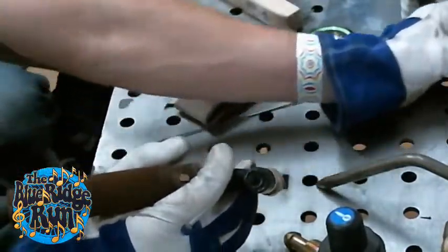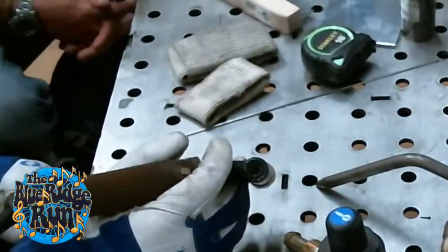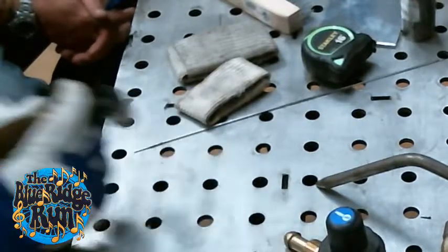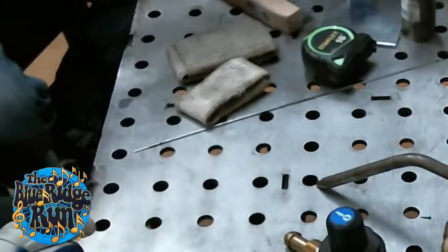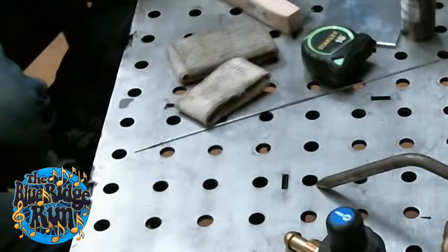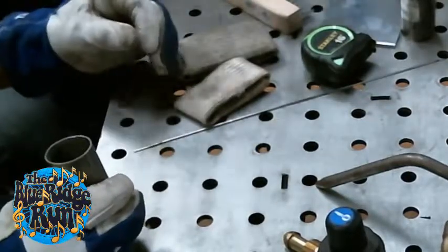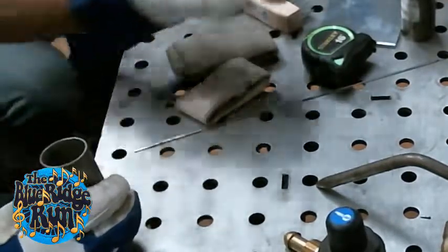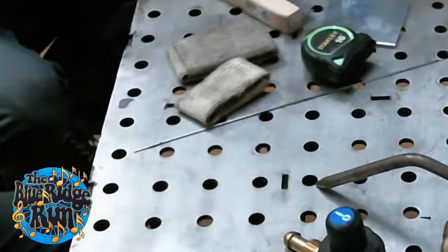There's a lot of things that have a lot of forgiveness, so I just eyeball it, maybe 45 degrees or 30 degrees, somewhere where you basically have a good valley where you're wanting to bring those two metals together as one with your filler rod, and it needs that space. Especially if you do exhaust and you have 16 gauge material, which is 0.065, there's not much there. So if you put it together and welded it up and then you want to make it look like one piece, you have to grind down all that weld.